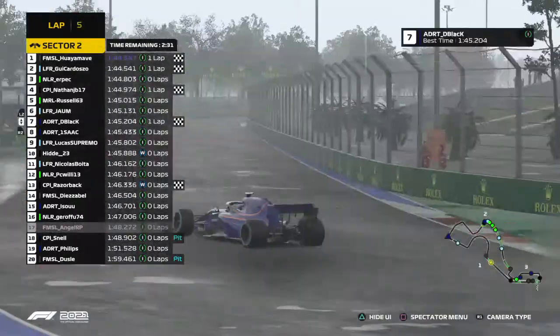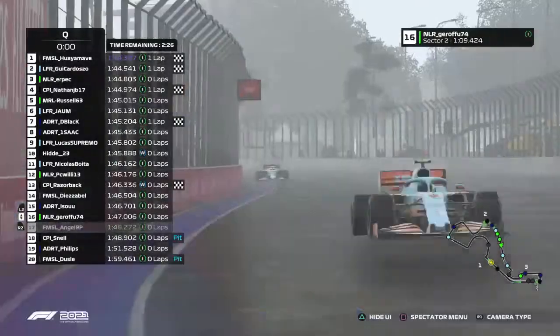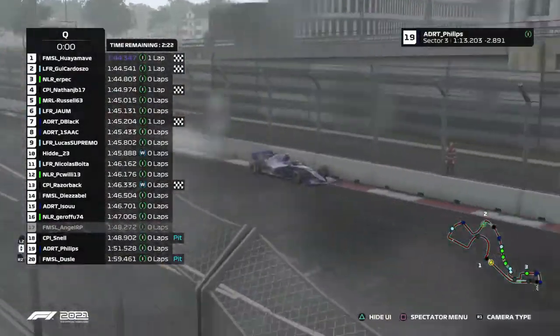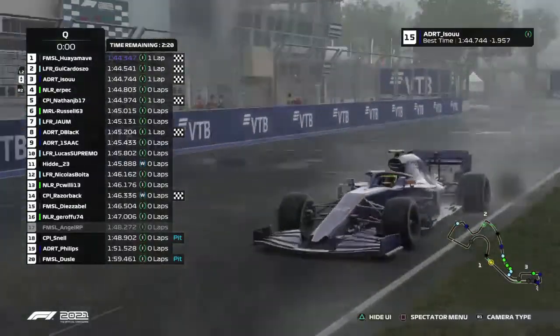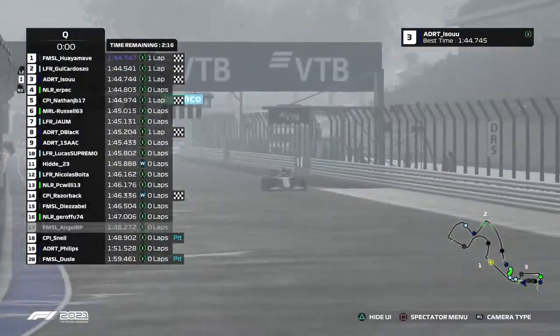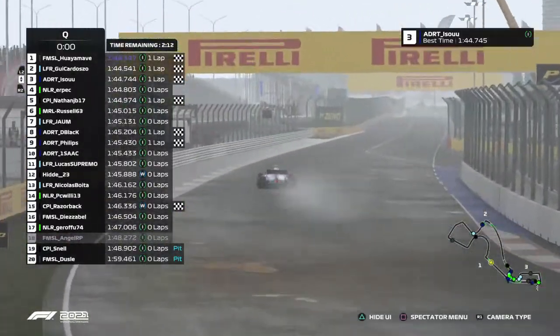There's another driver coming across the line. That might be Hida. No, that is not Hida. That is the other CPI driver, I do believe. No, that's Snell actually coming into the pit lane. And there's another driver coming across the line. That is Izo in the ADRT car. He puts it P3. His teammate's just coming across the line, and he's going to put it P9, I do believe.